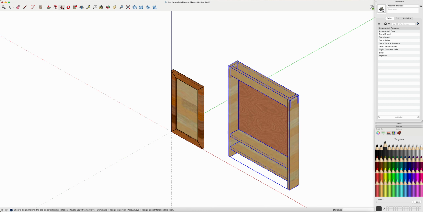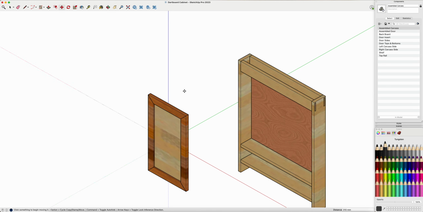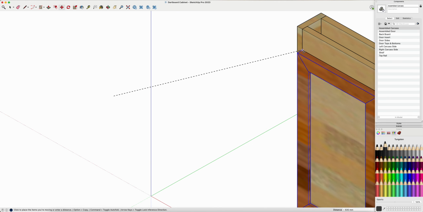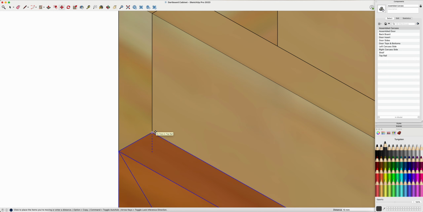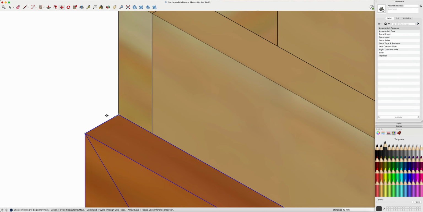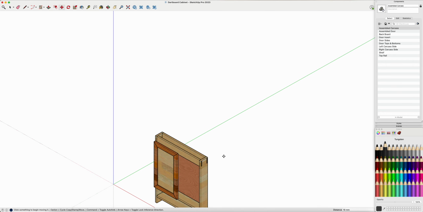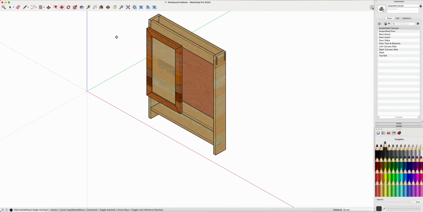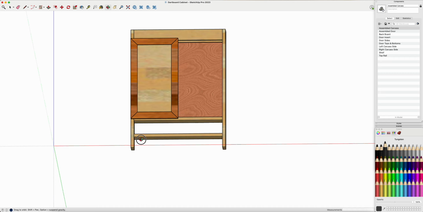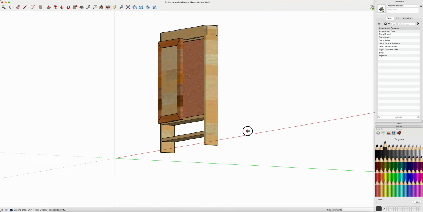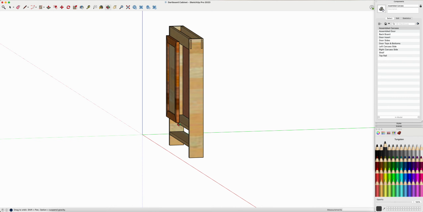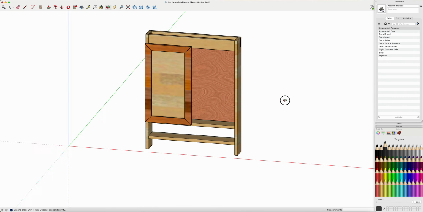So again, I'm going to use my move tool here. Okay, start by snapping to a point. I'm going to move it up. Remember, we're overlapping by 9.5 millimeters was the dimension we agreed, and then we're taking it all the way to the edge. Now, I rotate around. See how that door is all the way at the edge on the left, and then only halfway overlapped at the bottom, and an equal overlap at the top.